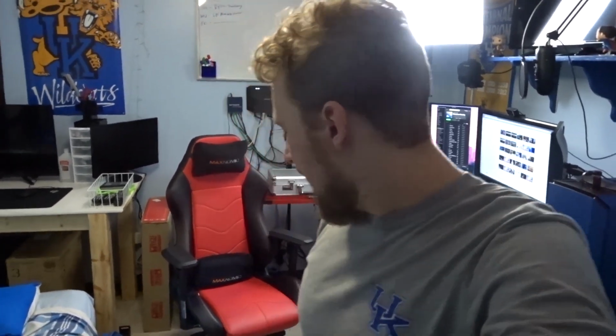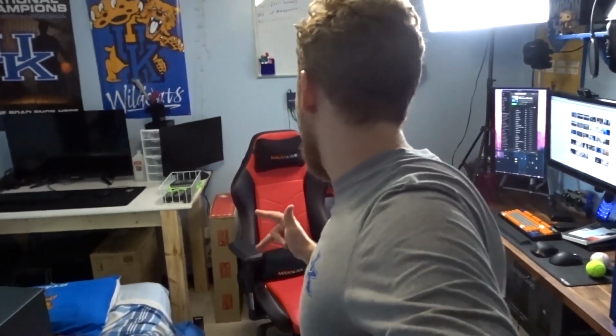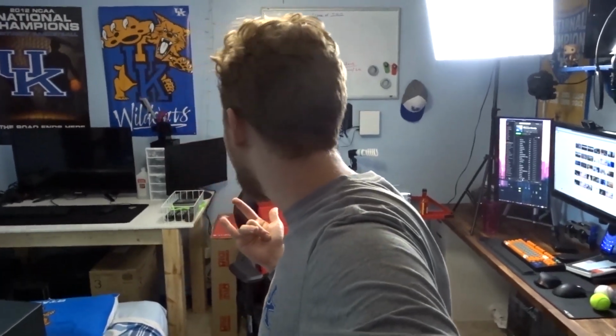And that red cart over there, that red cart is temporary. It's not going to be there very long. I'm going to move it back to the garage. That's where it was originally, but it's going to go back to the garage. And then these folded up boxes, I'm going to start storing in the garage because that's probably a better place to keep them anyway. They just take up a ton of room, and I want to keep them for shipping stuff out. So I'm probably going to move that into the garage as well. And then I guess that's pretty much all I have to do.